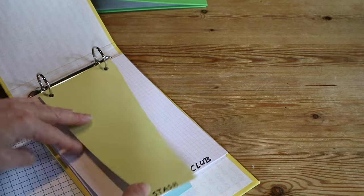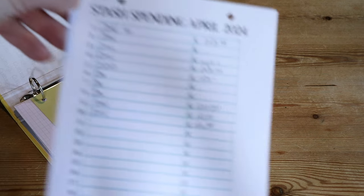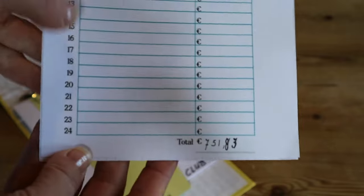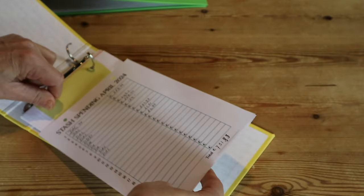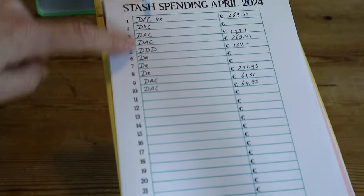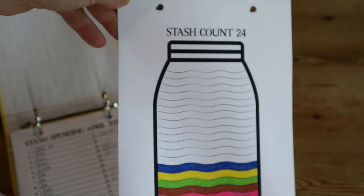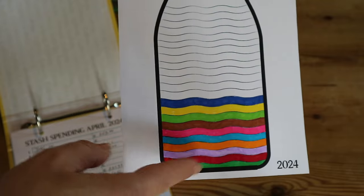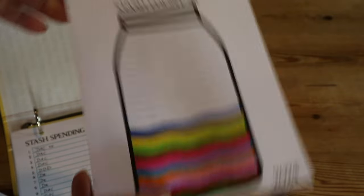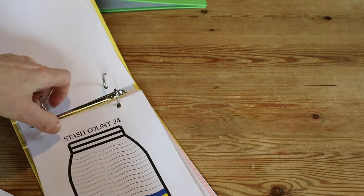I'll use three Diamond Art Club kits for the passion project. Next week I'll show you how I put the stickers on them, and then those three go from stash to WIP. And then just some fun things to keep it interesting for myself — this is the card you also saw on screen, but I printed it out and wrote everything down. There's the total for April. I'm just going to put it in the front — it's just for me, so I know I have ten diamond paintings.